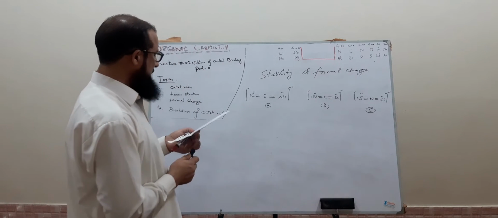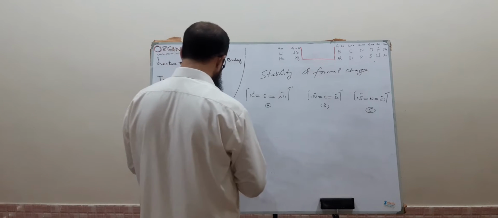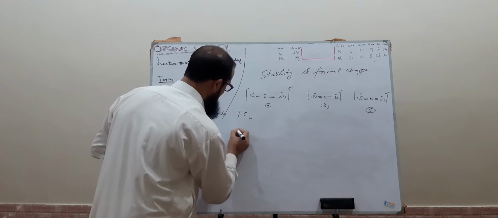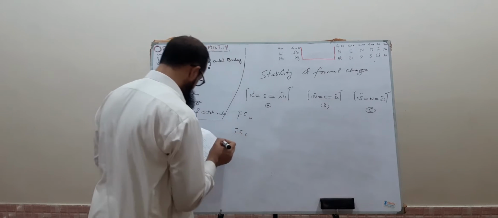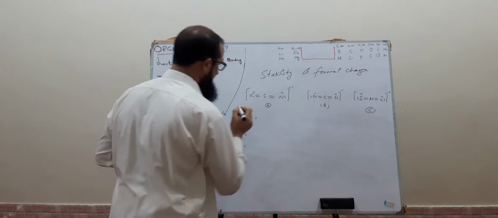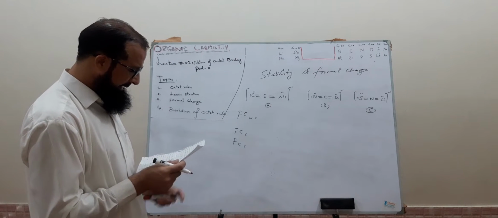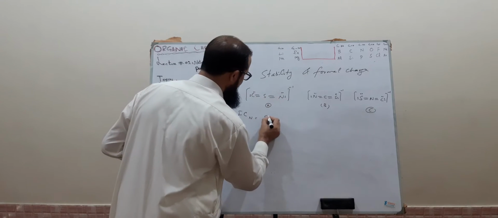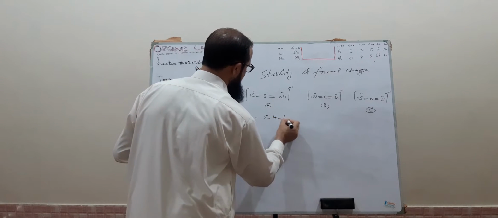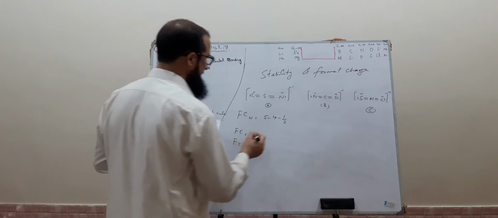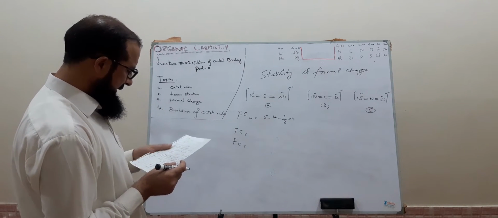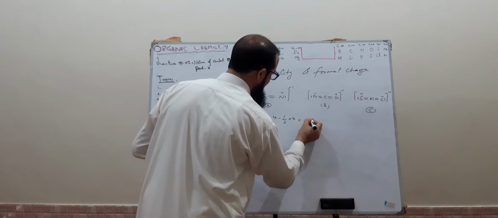So first of all, we have to find out the formal charge of these molecules. For example, we take the formal charge of nitrogen, carbon, and sulfur. In this molecule, what is the formal charge of the nitrogen? We have 5 valence electrons minus how many non-bonding lone pair electrons? We have 4, minus half. How many covalent bonds does nitrogen form in this molecule? We have 4 bonding electrons. If we calculate, the final result will be -1.